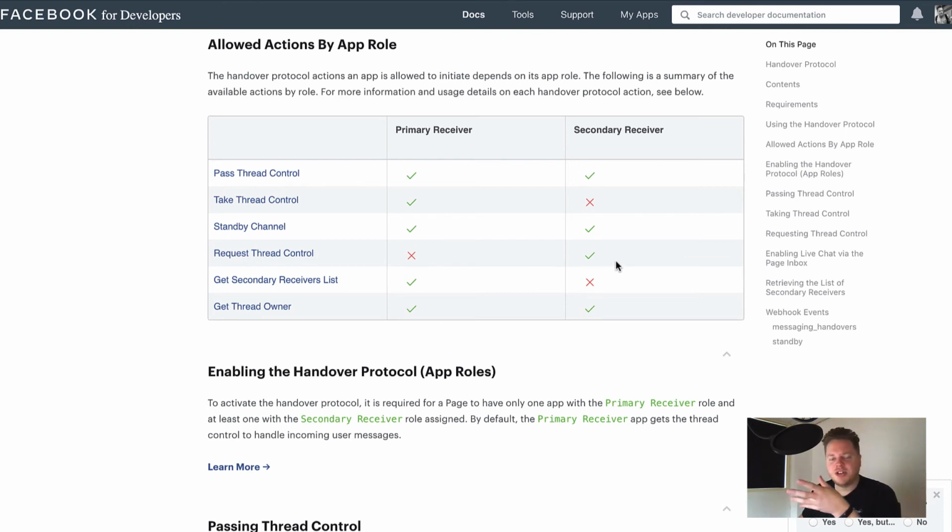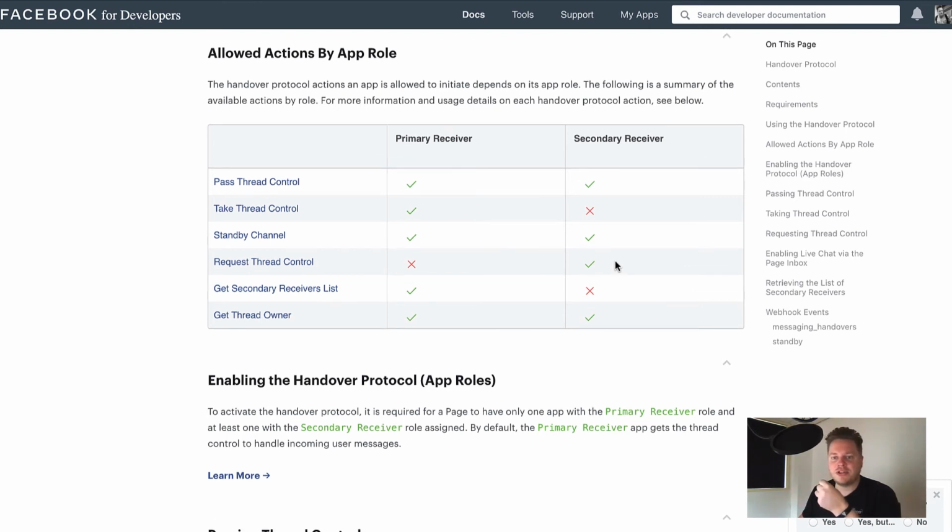So how this works from a technical standpoint, let's say that there is a person that needs human attention. They do this by clicking on a button that says connect me to a human. At that point, we can have the secondary receiver request the thread control, and all automations are temporarily stopped and the chat is happening with the live agent. Okay, very easy stuff once you put this into practice. To explain, it's just something to wrap your mind around.